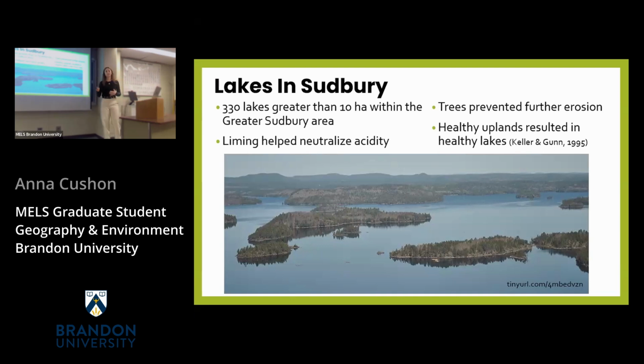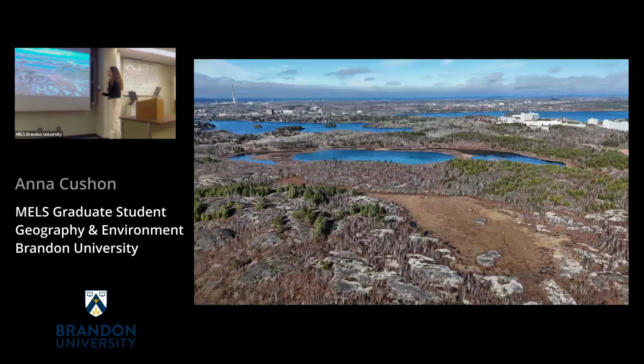But that isn't quite what we're seeing with peatlands. And so here we get a good overview of the landscape in Sudbury, and here's our peatland. Peatlands are naturally acidic. So that is part of what makes them unique. But what's good for the soils and the lakes, which is lime, is not so good for the peatlands. And we are starting to see differences in vegetation along the edges of the peatlands here. We see different species, more like marsh-like vegetation that we would not expect to see there.